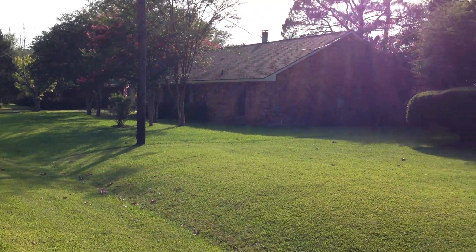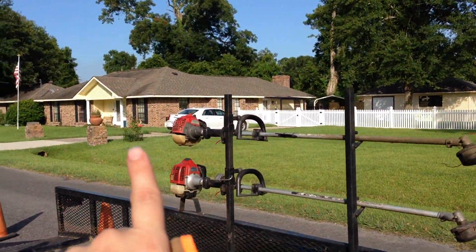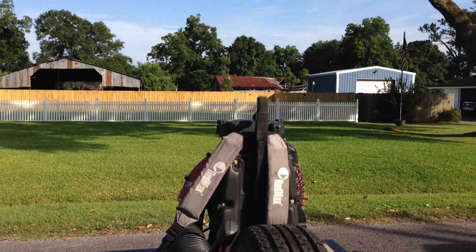Alright, we are down our last street for the day because it's gonna take a while to do these — I don't think we're gonna get a whole lot more done. Down this neighborhood this week we normally have four, but one of the bi-weekly customers in the back isn't going to be able to mow her grass this week so she asked us if we could. So we'll be adding one more today — it's gonna be five. I'm gonna mow that yard and that yard while Jason handles this yard, which is at least two lots if not three because it's a much bigger yard than the others.